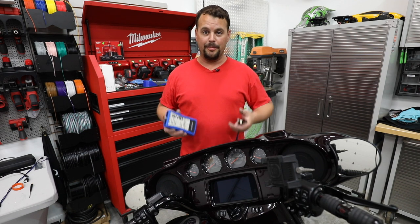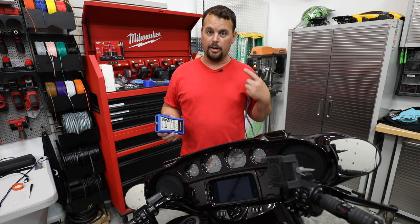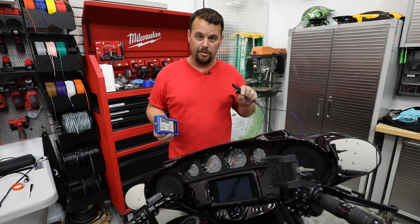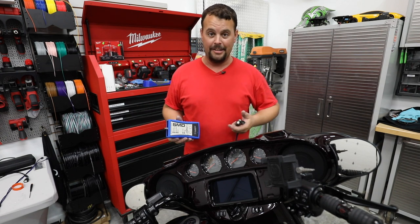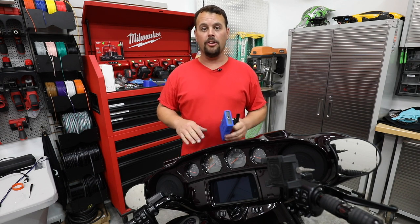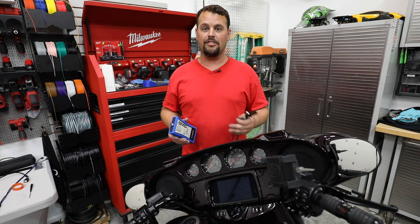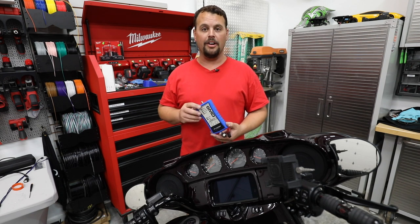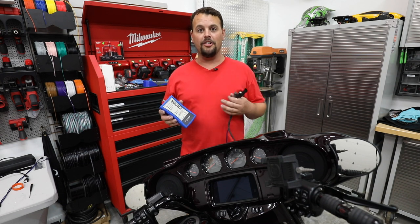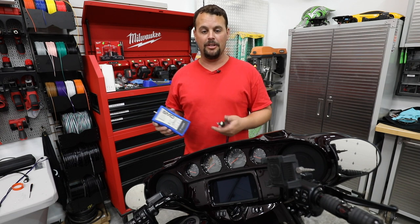I like using tools that make things easier. This can be done many different ways, and I'm not talking about by ear. You can use an oscilloscope and play test tones and look for square waves in the sine wave of the track — anytime it squares off on the edges, it's clipping. We have these awesome tools like this SMD DD1 meter here. This is a distortion detector that's going to do the same thing as an oscilloscope with a little red or green light, so it makes it really easy for you to see what you're doing.